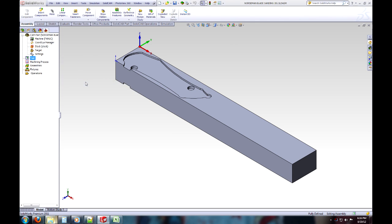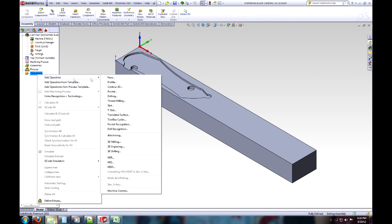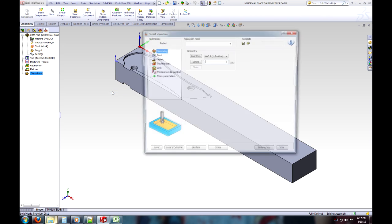Get my Tormach tool table set up. Okay. First operation. Add operation. Let's do a pocket. So all I've got to do here to select my tool path is go loop. Click that edge, and it wants to go up, but let's go over to the side. And now it's selected that whole loop. And I have to make sure that it's traveling in the correct direction, which it is. And then you click OK. Now you got to choose your tool. Select, I want tool 15.